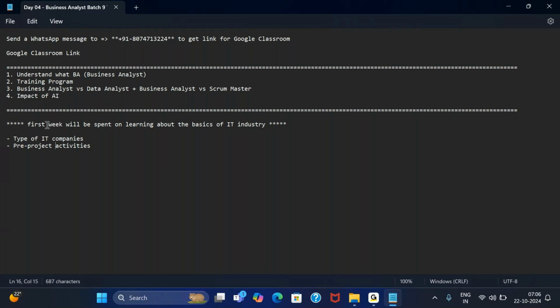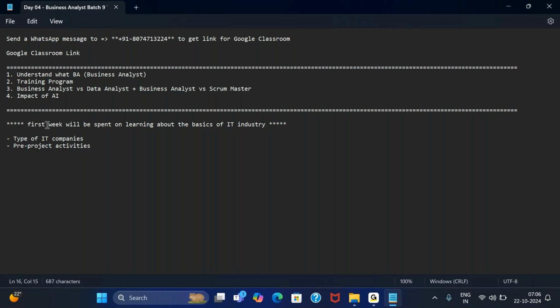Then moving on, in our upcoming classes, we will again be talking in detail about the different categorization of projects, how teams are structured, how teams work with each other, and what the different roles are that work with each other in order to get the work done. Then what is SDLC, that is software development lifecycle. Within SDLC, what are these popular methods called waterfall and agile, and how are they helping us implement SDLC?